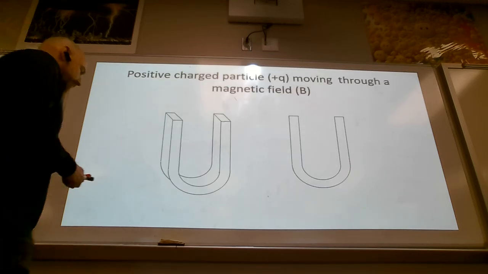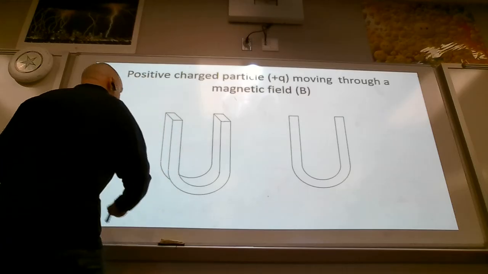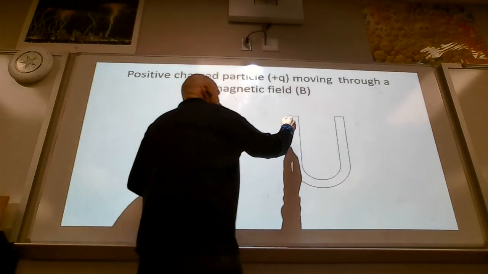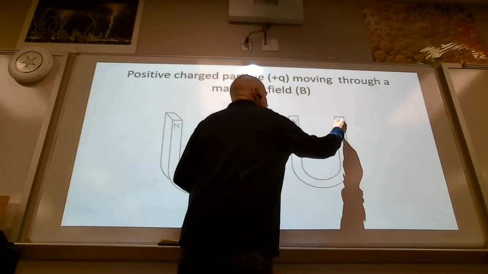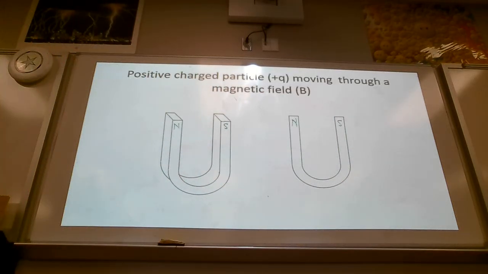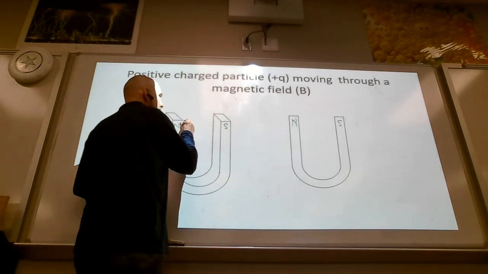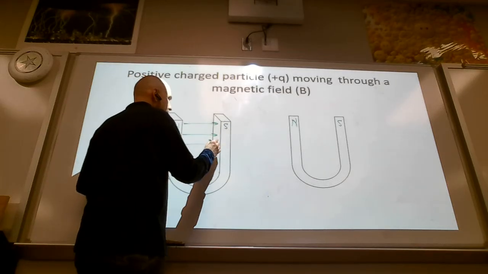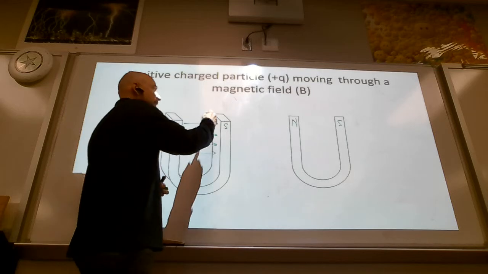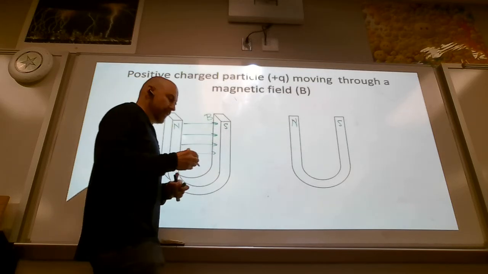So, here's our stage. You have a horseshoe magnet, North Pole, South Pole. Keep it easy on your notes. You draw this two-dimensionally. Which way is the magnetic field going between the uprights of the horseshoe magnet? Out of north into south. Remember from your magnet lab how they went straight across. So that is your magnetic field.